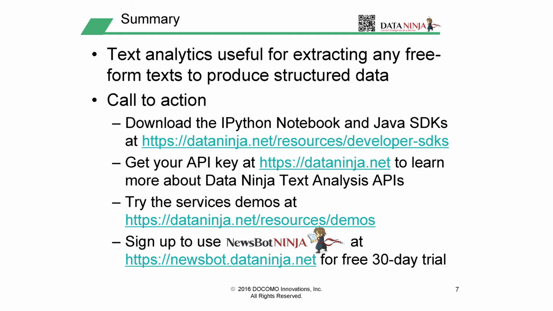Okay. So basically, we talked about text analytics, and as I mentioned before, text can be found anywhere, and it's hard to use them directly. So we want to provide a way to convert them into some kind of structured data that you can do further analysis on. And Data Ninja services allow you to do that. But if you want to do much more than that, with a particular use case, we illustrate one particular one called Newsbot Ninja. You can check it out at newsbotninja.api.dataninja.net. You can get the key to these API relatively quickly, so I urge you to try it out.